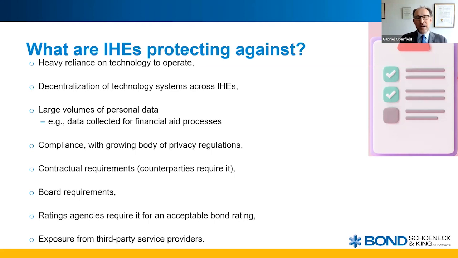We also know that many of your counterparts from a contractual basis are expecting that you will have this insurance. And so it's going to be very important for you to make sure that when you come prepared to negotiate, you have these policies in place. Your boards may require them as well. Ratings agencies may look for these policies as a means of ultimately proceeding with the bond rating processes, critical for institutional financing. And then you also have to think about what your third-party exposure is.